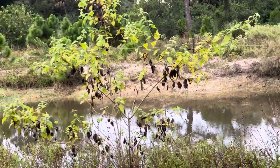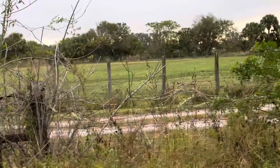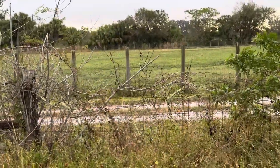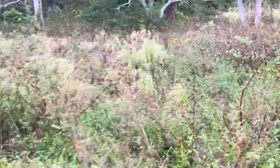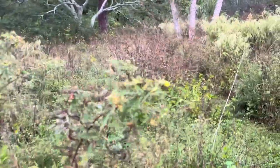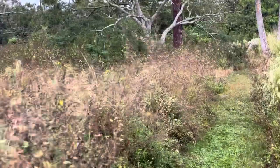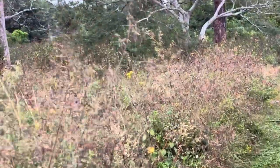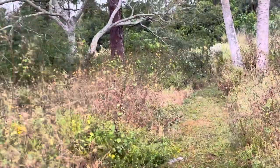Here's our pond. It's still fairly full. So these people applied fill 3 feet above our property, and it looks like it's lower than our property now, and they keep mowing it and mowing it and mowing it, and then when it rains there's standing water. We don't have any standing water on this property. I can walk all these trails without hitting any standing water, even after like 10 to 20 inches of rain. Not directly after, but within a few hours it's all gone.